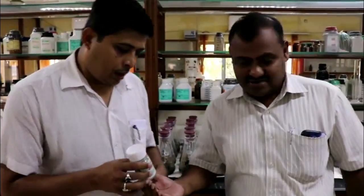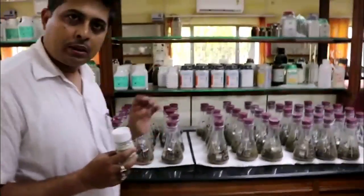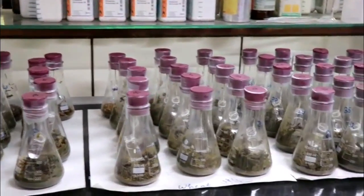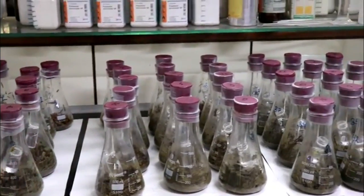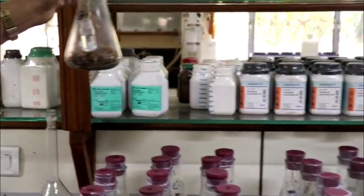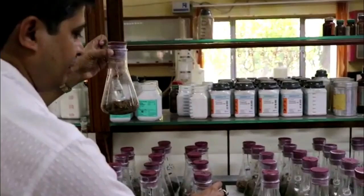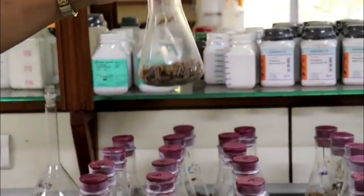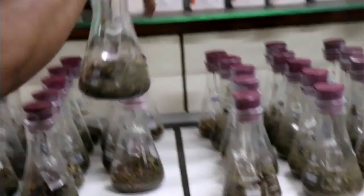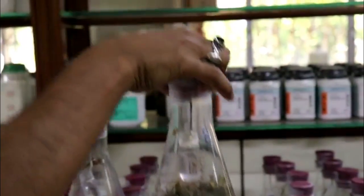Actually, we have conducted experiments by taking three different types of crop residue, that is rice, wheat and sugarcane crop residue, and we applied this decomposer in the same dose in different crop residue media. This is a 1 month experiment, and there is a clear-cut difference between the control and the treated samples. In the control, decomposition has not yet started, but in the treatment, decomposition has already started, and it will mineralize the carbon present in the different types of crop residues.